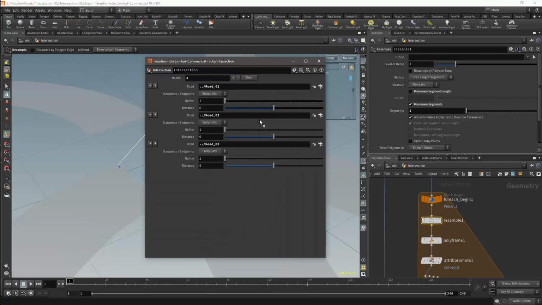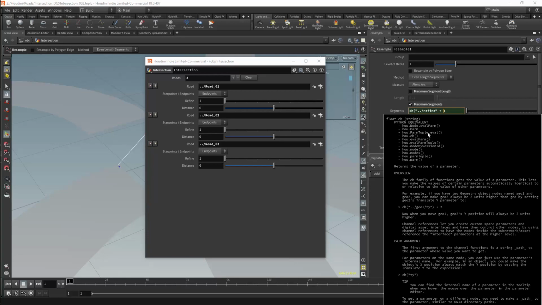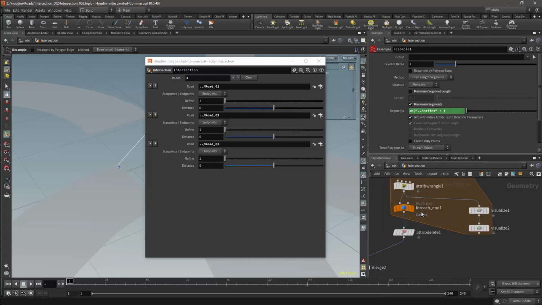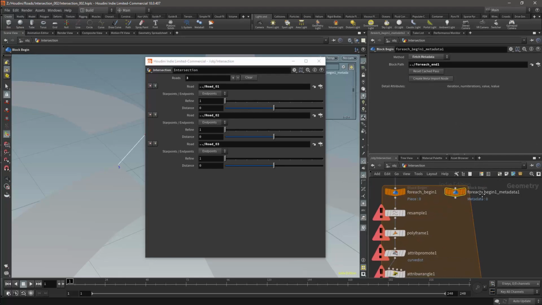Now I will drag and drop the refine parameter onto the segments channel. We will work with the same equation as the other for loop, but I do not have any of the data for this loop. To get the iterations, we will select the for each begin node, and then we will press the Create Metadata Import Node button.